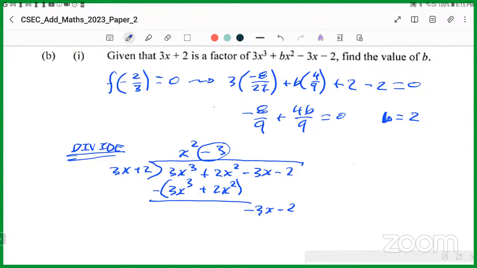Something is wrong. What did you get for your B? Anybody get 2? You got 2? I'll check over your thing there. Maybe there's something wrong here. It's divided by that, it's x squared. X squared times that is 3x squared. X squared times that's 3. Oh, I made a mistake. Oh yeah, this is gone too. Minus 3.